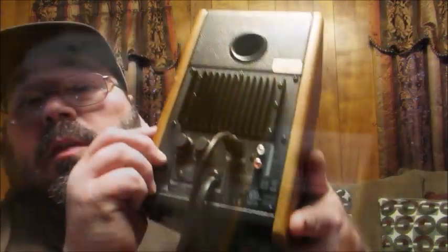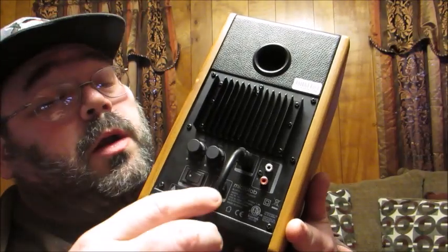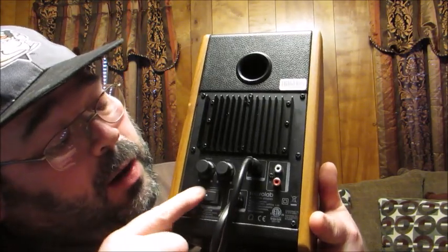So this is the main speaker, which has all the controls on it, and as you see, both of them in the back have the airflow hole, which helps with the bass, helps really give you the really defined thumps and bass quality that people are used to. So this right here is the audio cable that goes from this speaker to the other, so that way they're paired up and you have your stereo sound, and then you have your power cable, you have your on-off switch.